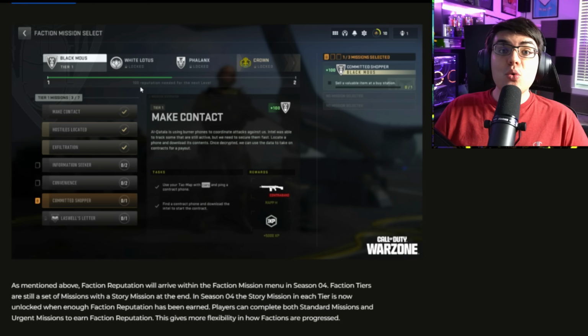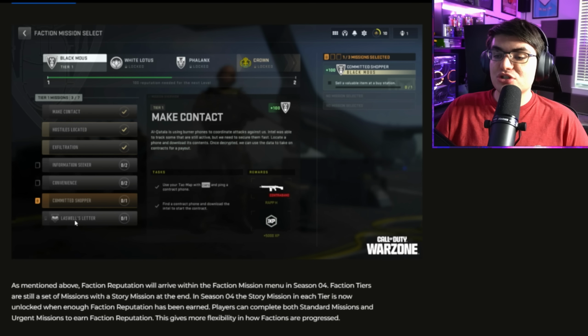And remember, you are able to earn faction reputation from doing those urgent daily missions. So if you just do the daily mission every single day, you could potentially skip all of these missions here and just do the story mission. And normally the story missions are the only missions that give you the blueprints and the operator skins. So these are the most important ones.